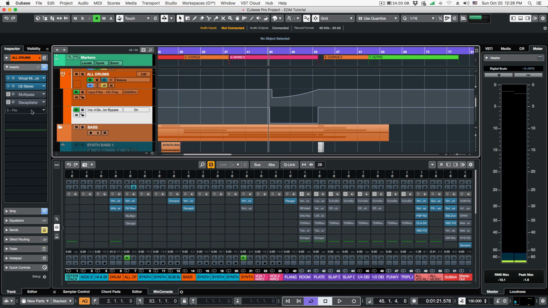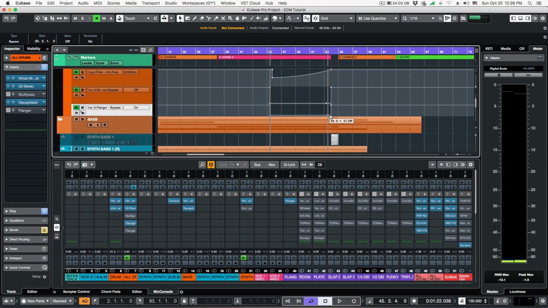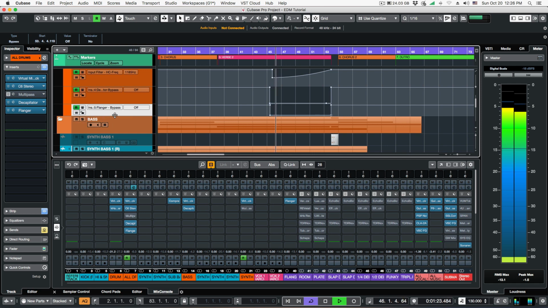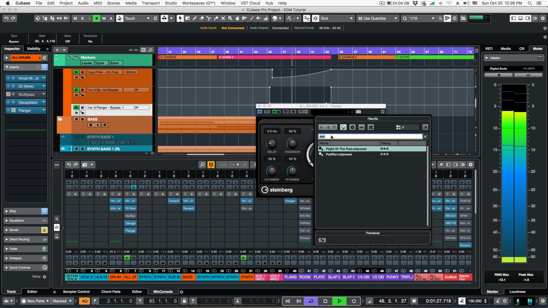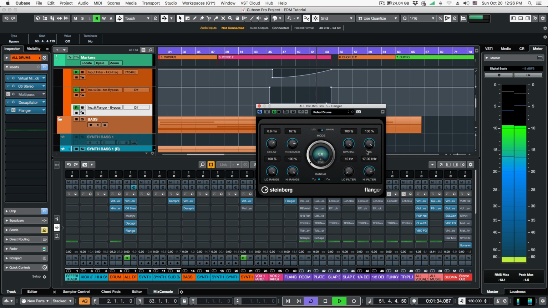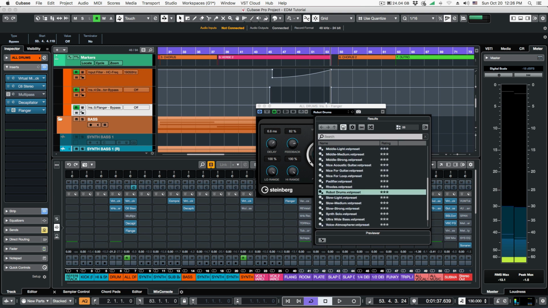Maybe you can even add a flanger to that. I don't like that one. Maybe something lighter, like nice for a loop. Let me see.